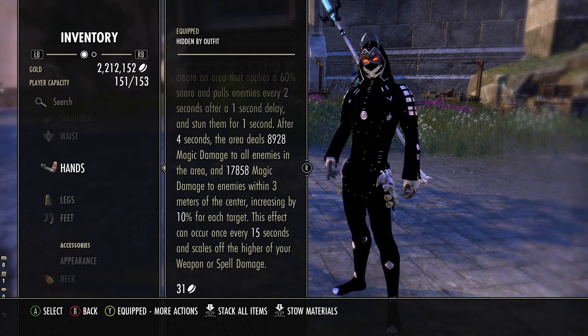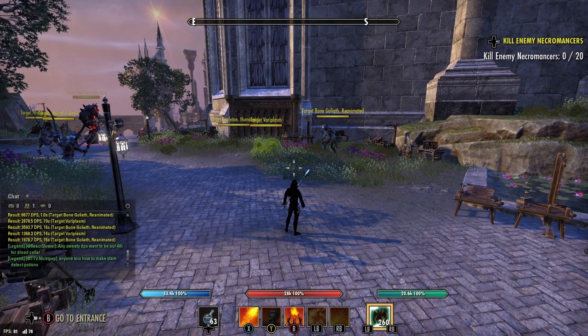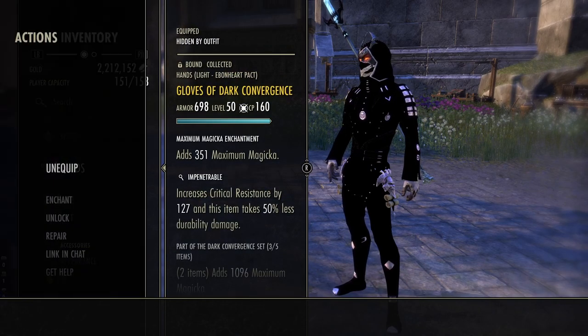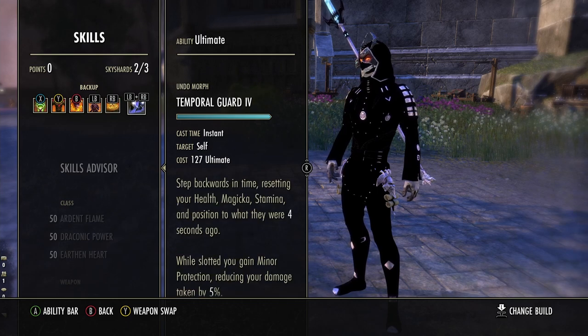Now, there's some advanced mechanics you can get into with Dark Convergence, which I will cover in the next video, and also how to counter Dark Convergence, you know, including shuffle and CP, things of that nature. But for the sakes of this video, I'm just gonna keep it short and sweet. Oh, almost deleted that. So, the last skill we have is Temporal Guard.